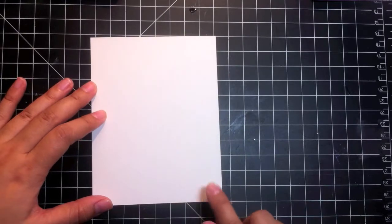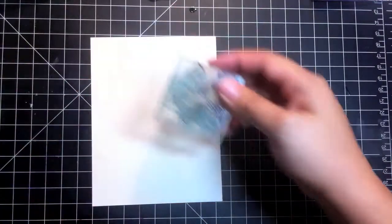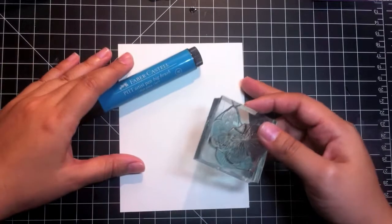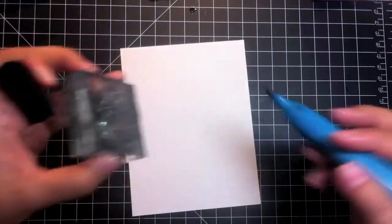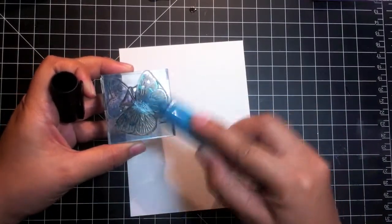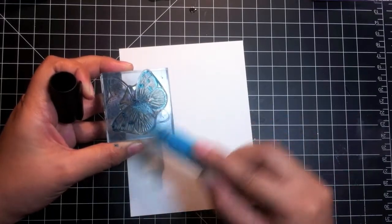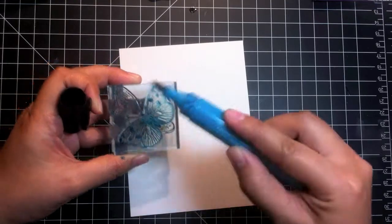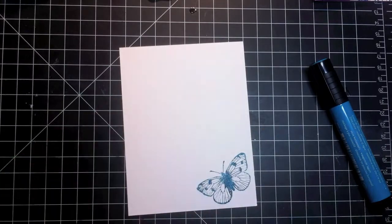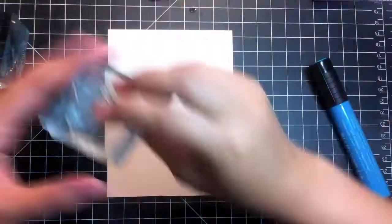So the first thing we're going to do is stamp our butterflies using the Stamper's Big Brush marker in cobalt green, and you simply just brush the ink across the clear stamp real briskly, and you can see that it stays wet for quite some time, and then you just stamp it off. And this works on any cardstock. And I'm going to be doing this with many other butterflies.